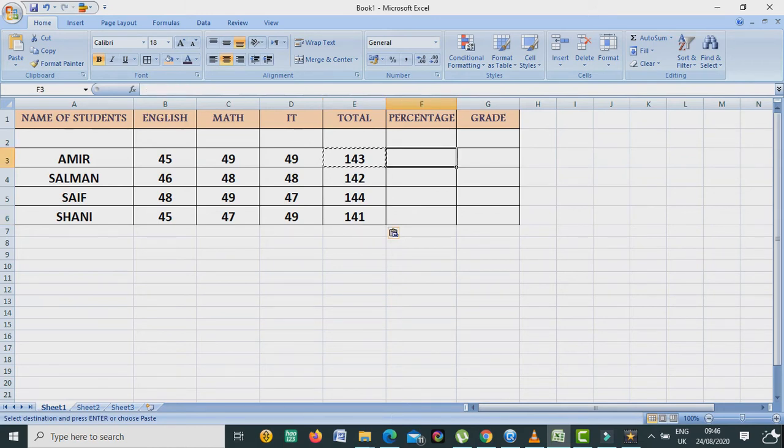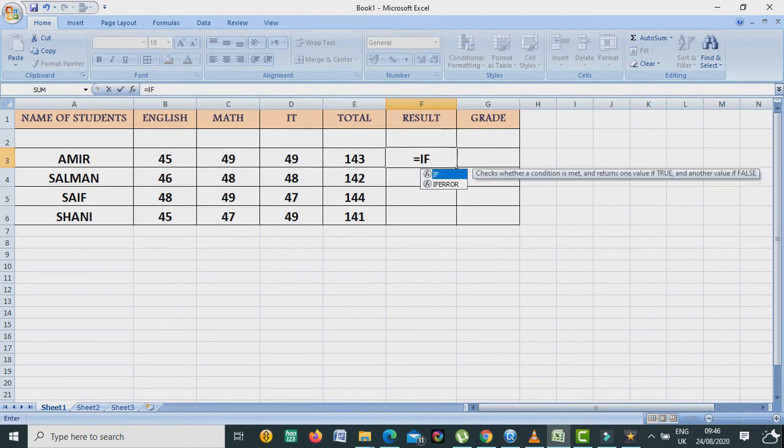Here we come, and here we will use the IF condition. With the IF condition, basically we are saying if we do this, then that will happen. As you know, whatever formula we write, we use equal to, then we write IF, then a bracket, then I will take the total.